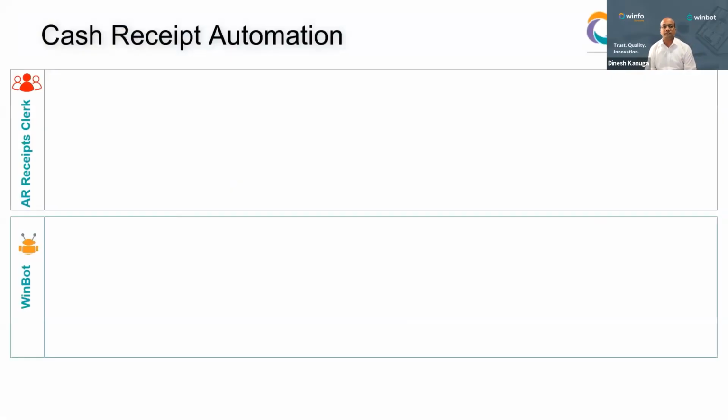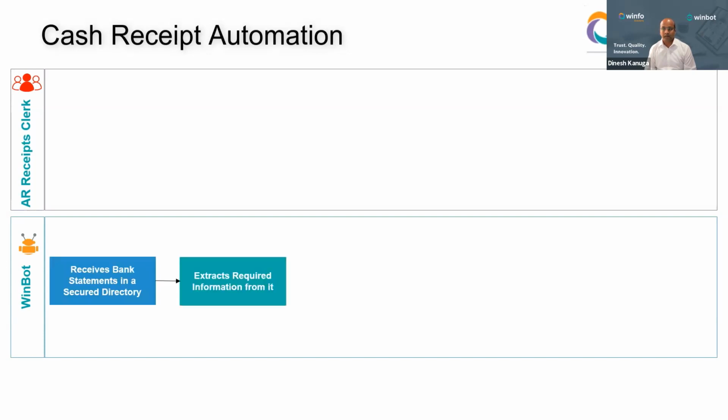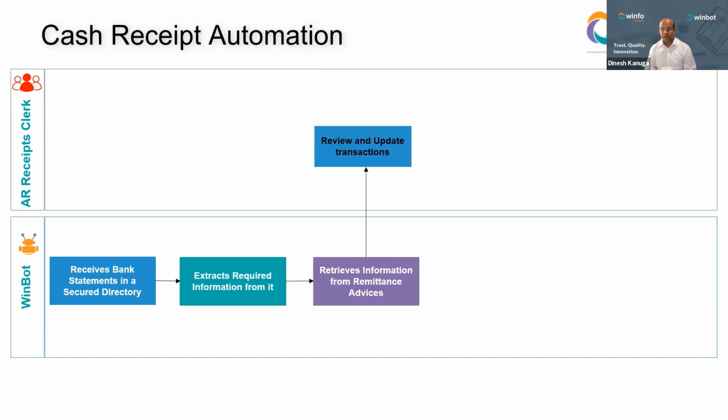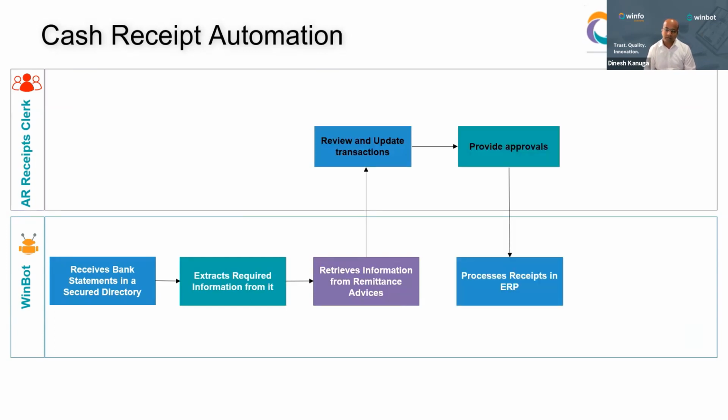Let's understand how the cash receipt flow works. Entering and matching customer payments to outstanding invoices and managing exceptions accurately is a very labor-intensive process. So, WinBot Cash Assistant uses payment information from various sources to first enter the receipt and recommends the best potential matches for exceptions. The robot picks up bank statements from a secure repository and remittance advice from email, then extracts and retrieves the data from them. The AR clerk can review, edit and provide approvals from the command center to allow the robot to progress on automation and send a mail with the status.